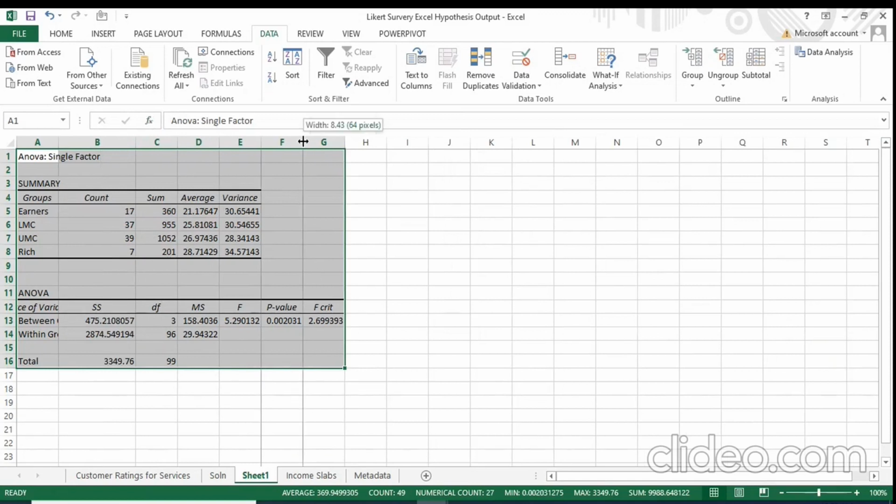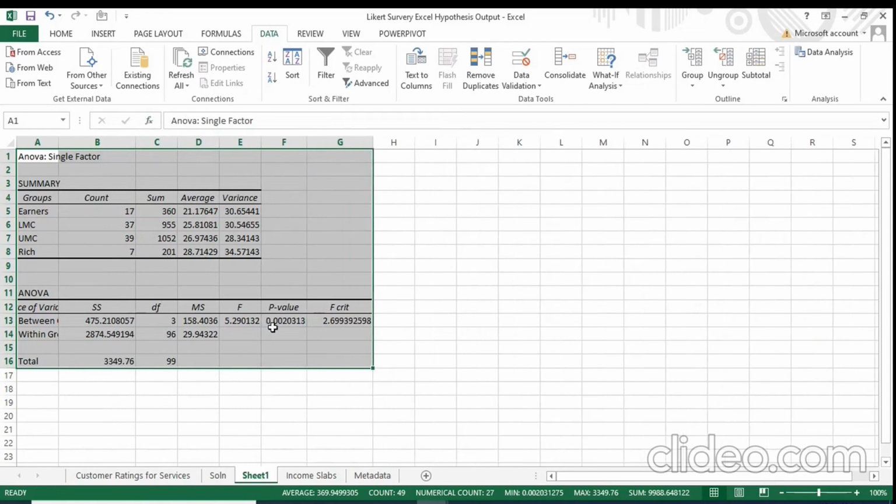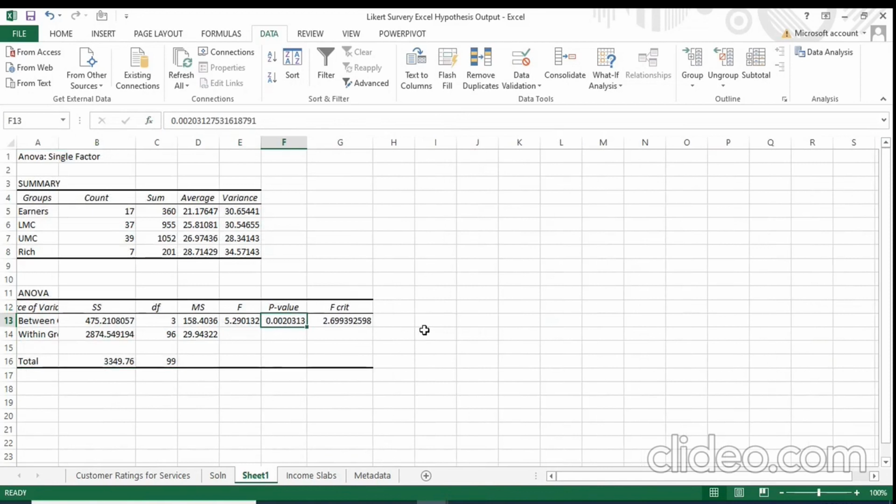So I will straight away look at the p-value. I'm not looking at the summary statistics. And you look at the p-value, it's 0.002. It gives you exactly 0.00203. It gives you exactly the same results as Statcraft. You will get exactly the same results in SPSS and exactly the same results in Python or R, which is actually the same analysis. The alternate hypothesis is correct. Null is rejected. The perceived services of the bank are not similar across the income levels. So the results will be the same, whatever tool you use.